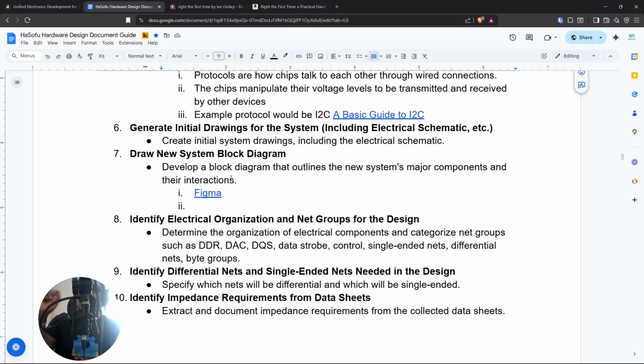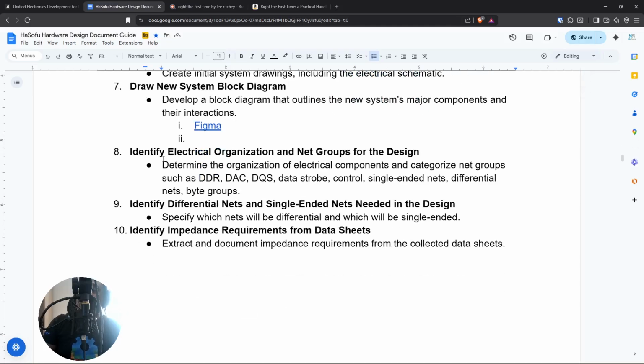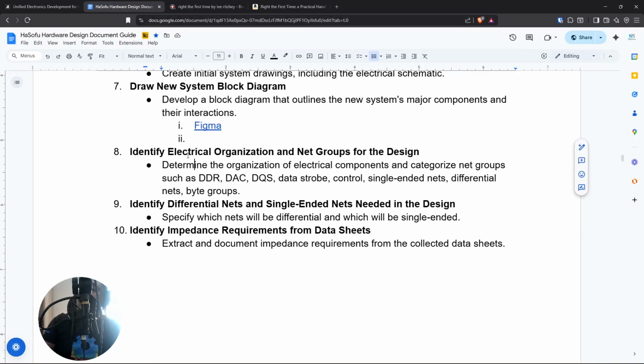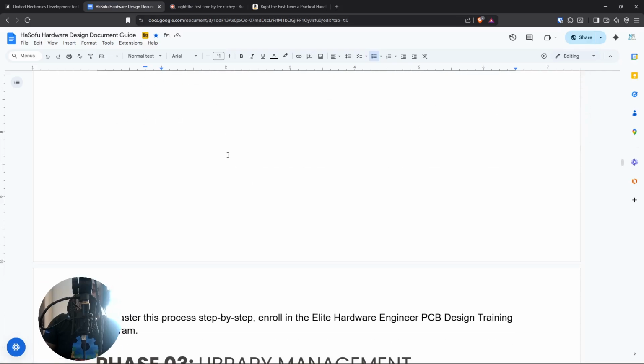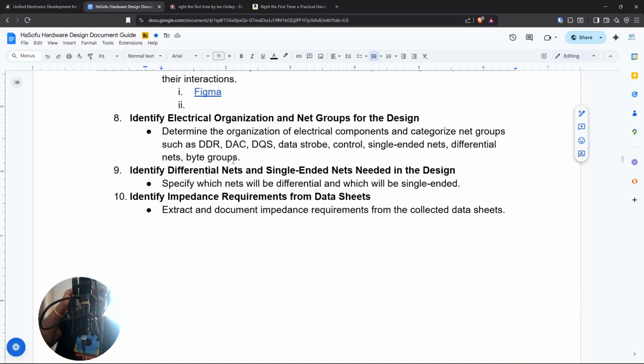So where you write down the features and benefits in a block diagram of what needs to be delivered by the electrical design engineer and even mechanical. So they're working really closely together to meet the needs and requirements of the product from phase 1. Okay. The electrical engineer in phase 2 also, after drawing the functional block diagram and the system block diagram, shows any differential pairs, single-ended nets, and starts really getting down into creating a design through drawings or through usually a schematic capture tool, an ECAD tool like Altium.